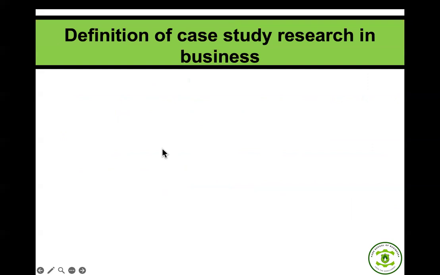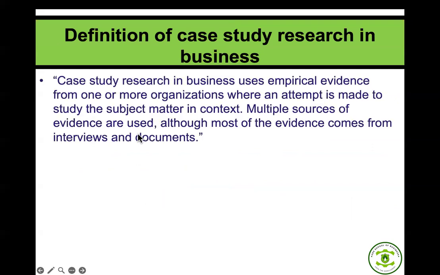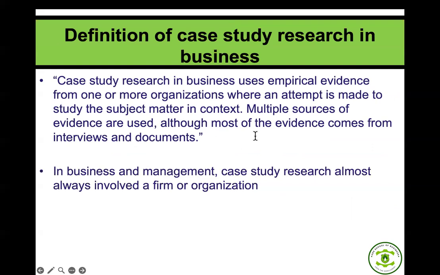Next, let's get really clear about what makes a business case study different from other types of research. That first definition we looked at is packed with important elements, which I think we need to have a look at. So let's break it down. The first part is regarding empirical evidence. When we say empirical evidence, it means we are dealing with real observable data and not just theories or assumptions. So when you are studying an organization, you are looking at actual events, decisions, and what? And outcomes.